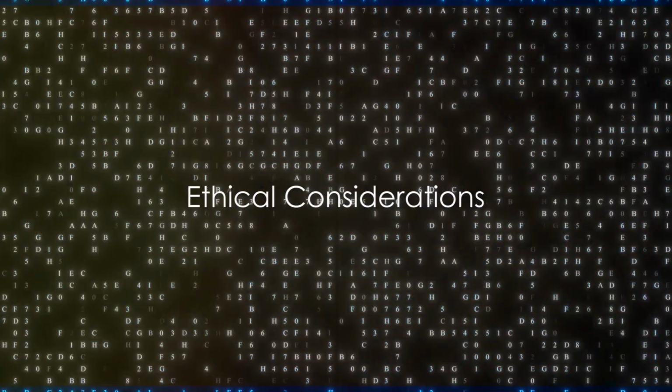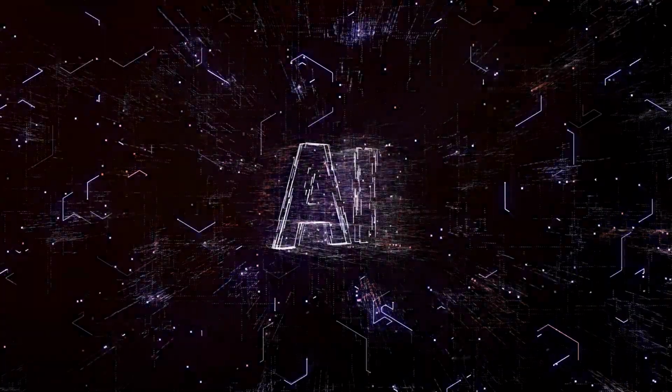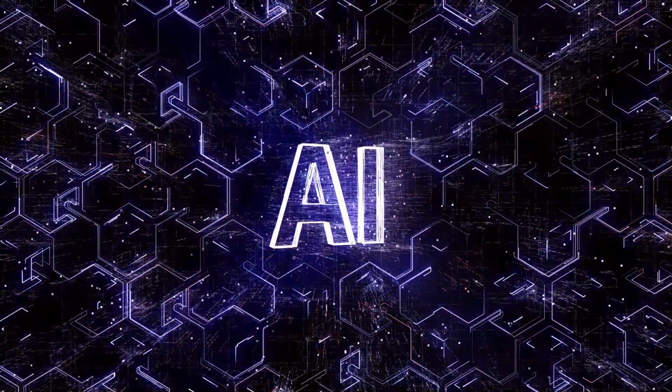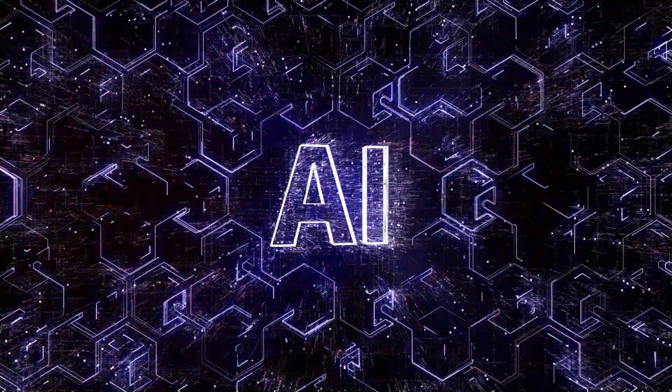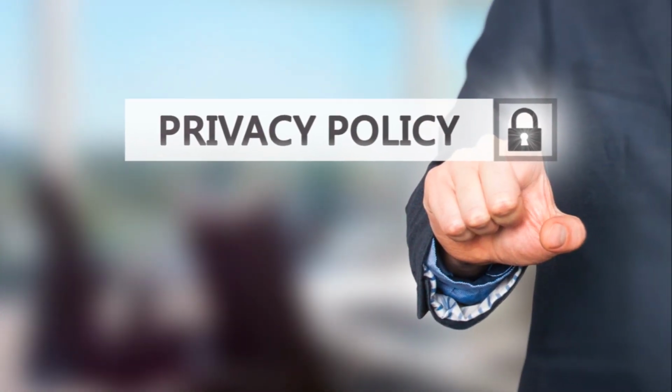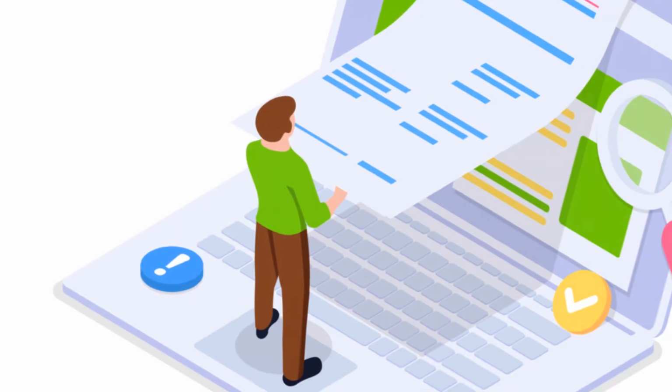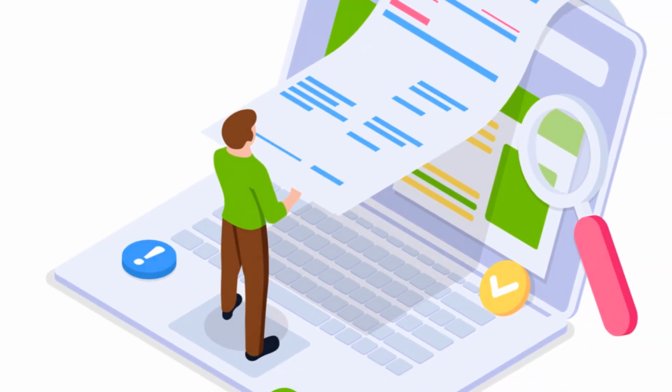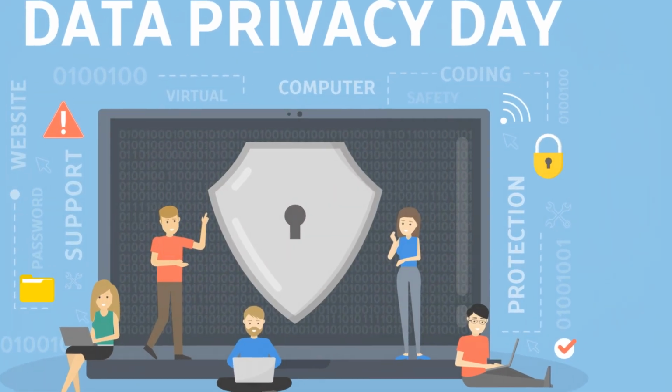Moving on to Scene 8, remember that as with any powerful tool, it's essential to use AI ethically and responsibly. When employing AI tools, we must be mindful of their potential impact on society. AI is not just a tool for efficiency or convenience. It can have far-reaching implications for privacy, security, and even human rights. It's critical to respect user privacy and data security. Always obtain the necessary permissions before using someone's data and ensure it's stored securely.